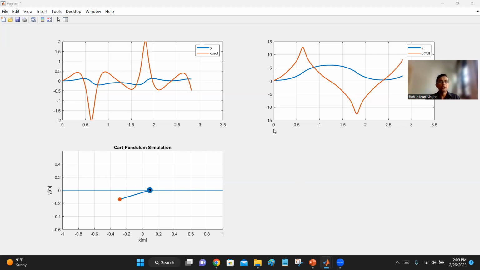And also here you can see the graphs of x and x dot. Blue is x. This is the cart moving forward and backward, and the velocity of the cart is a bit higher, going up and down. It's periodic.